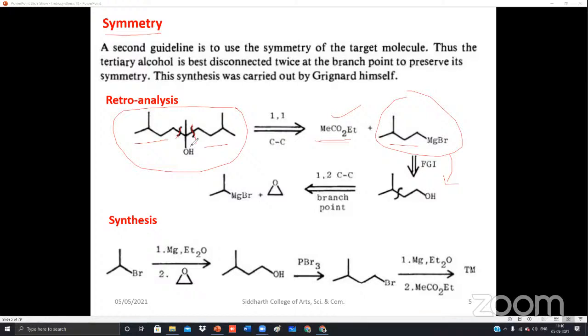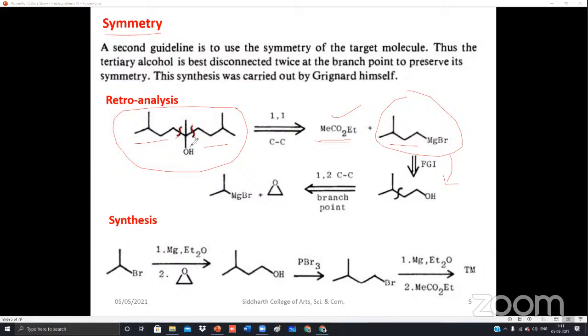That is what we call a tertiary alcohol. So you have to think in a logical way. Whenever you get symmetry, and that symmetry is with the tertiary alcohol, then you have to logically think that the reaction will be a double Grignard reaction with the ester, because the ester will give the double addition of the Grignard reagent and end up with the final product, that is the tertiary alcohol.